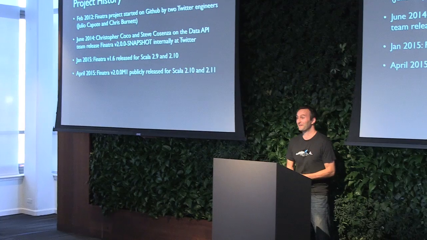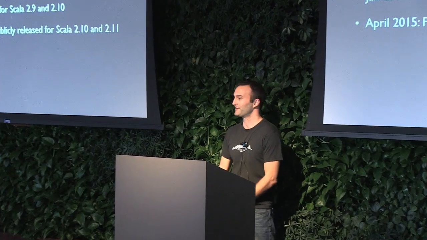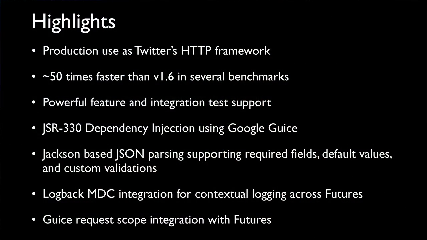And we've also merged the version 2 line of code into the master branch of Finatra's GitHub page. Some highlights. Finatra V2 is a complete rewrite from the ground up, but we worked with the Finatra V1 engineers to maintain the simple spirit that made Finatra V1 so popular. And in some internal benchmarks of, let's say, GET requests returning JSON objects, Finatra V2 was about 50 times faster than its predecessor.